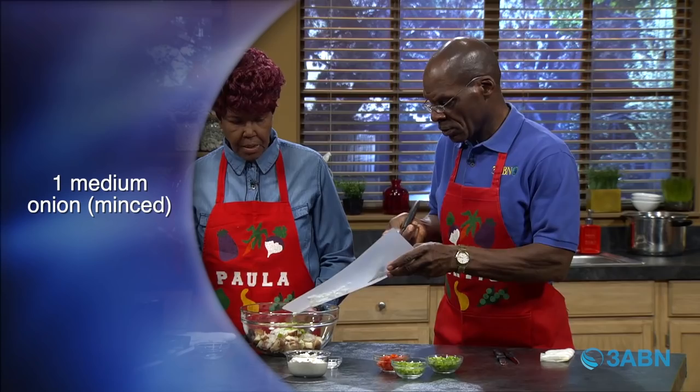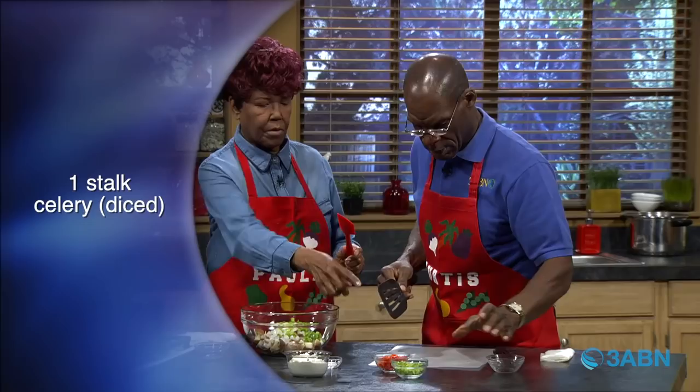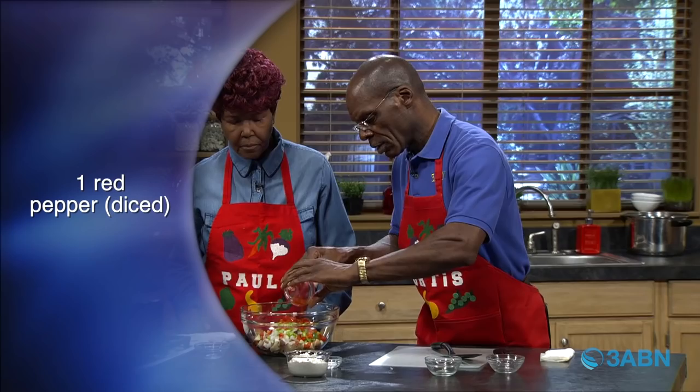Okay, and you can also go ahead and put in the bell peppers. And then the celery. Want to use that bag? Yeah. And this is also a very colorful dish. And we got the red peppers. Do these red peppers come from our garden? No, not yet. We got green peppers. Yeah, we're growing green peppers now.